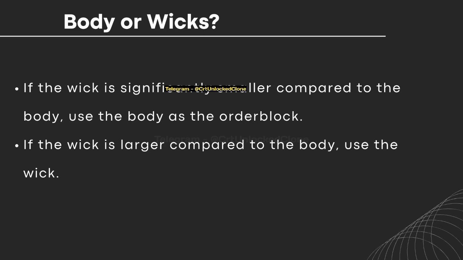Now it's up to you whether you want to choose between the wick or the body based on this approach that I've given you or based on the one that I gave you before, right? It's completely up to you. I'm not gonna force anything on you. That's completely your choice, right? I've given you both the approaches. Both of the approaches have their pros and cons, and it's your job as a trader to decide which one suits your style the best. Now choose only one approach of the two, right? Don't just interchange between the two approaches, just choose one.